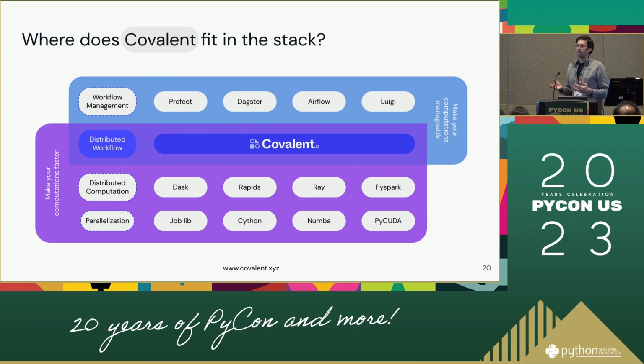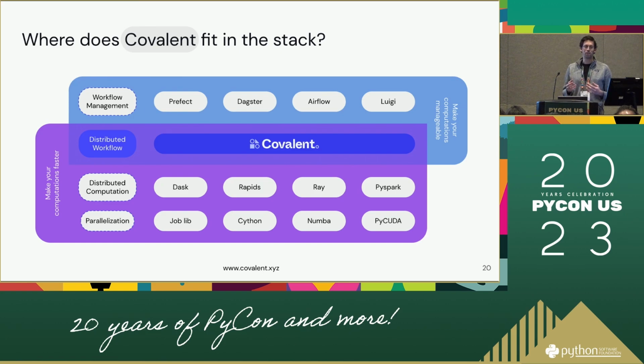If you're from the scientific computing space, you're probably familiar with OpenMP and MPI. That's essentially the equivalent of what we're looking at here. On the top of the stack, above Covalent, we have tools which are broadly designed to manage computations. So these are typically production enterprise tools that are designed to run workflows on a schedule. They have different operational requirements than we have in an iterative and pre-production space.